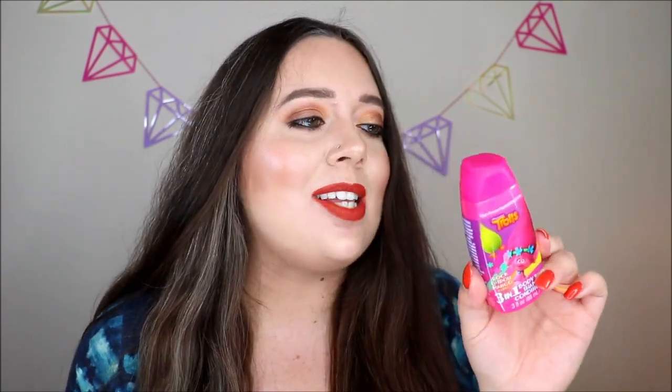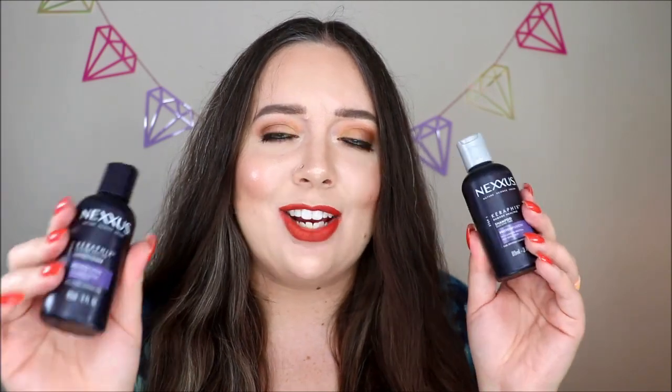All right, so moving on now to all of my hair care products. First one here is another thing that I think my son threw in my little basket. This was the Trolls 3-in-1 body wash, shampoo, and conditioner. This is what we used when we went on vacation earlier in the summer, and we just ended up bringing it home and finishing it up. So there is that. I used that on both of my kids actually, and they had no issues with that at all. And then here, I think this was actually what I brought on vacation as well.